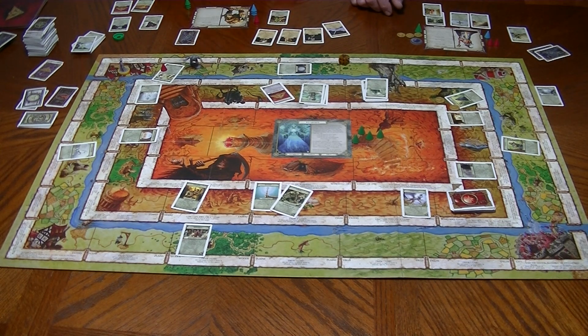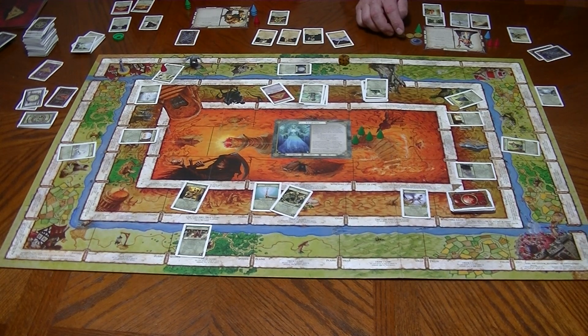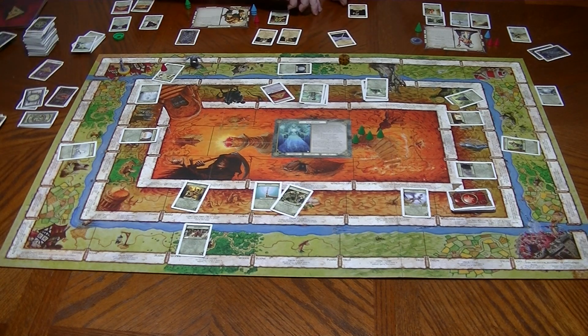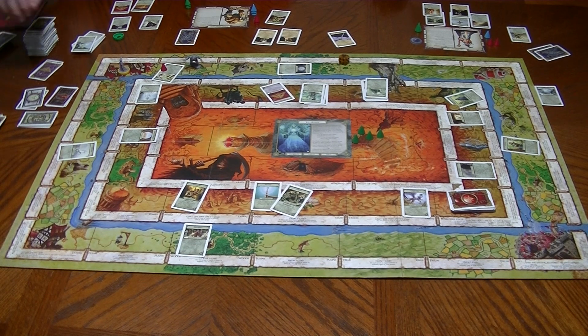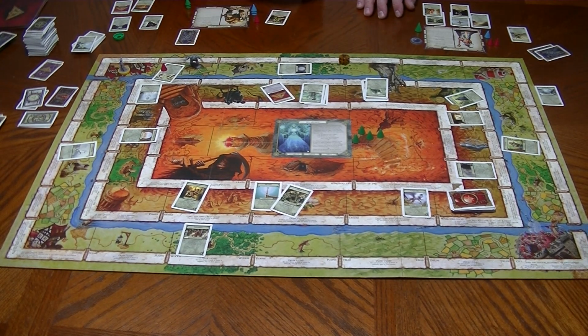You may build a raft when you are in the woods. Oh, okay. I'm gonna spend the 3 gold to buy the axe, and I'll take this. So when I'm in the woods or the forest, I can choose to build a raft. That way, I can get past this sentinel, which is going to be helpful to me because I don't have a lot of strength.